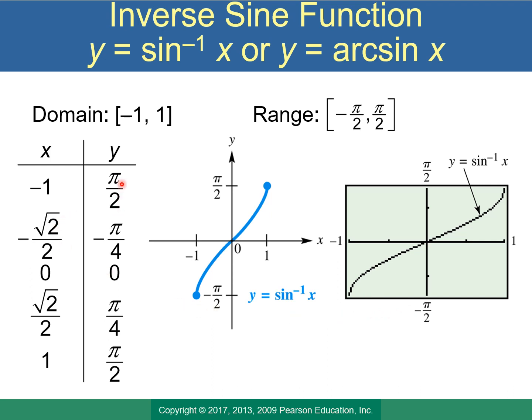So if you think about how we used to do this, it's exactly the opposite. If you look at the outputs, we used to take sine of -π/2 was -1. Sine of 0 was 0. Sine of π/4 was square root 2/2. Now what was originally the input is now what comes out. And so the input is what used to be the output. So what we used to get out of our sine function is now what we plug into our sine inverse function.